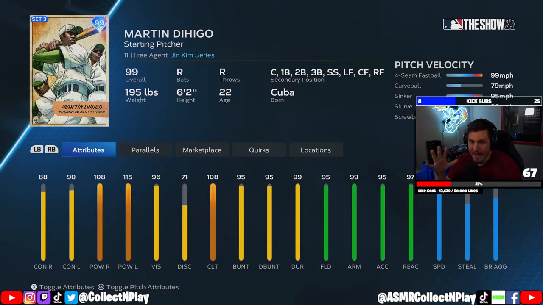Missing batting wise is contact. Look at his arm accuracy, 99 arm accuracy. He gets the boost from Mookie Betts. Mookie Betts is plus 15 to contact versus right and contact versus left, and plus 15 to clutch. So he's gonna have max clutch. He'll have 103 contact versus right and 104.